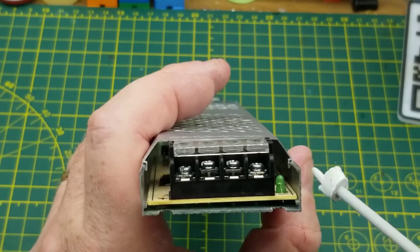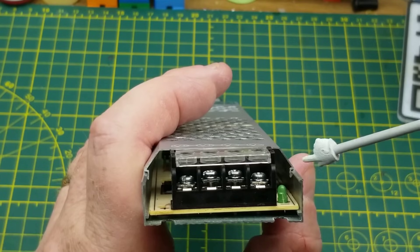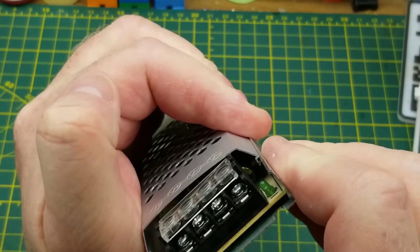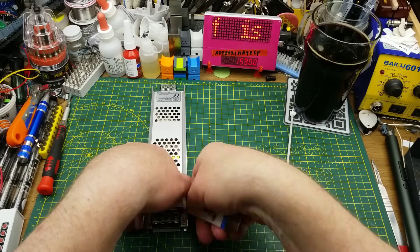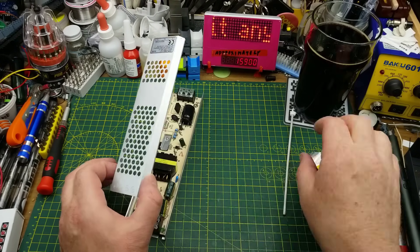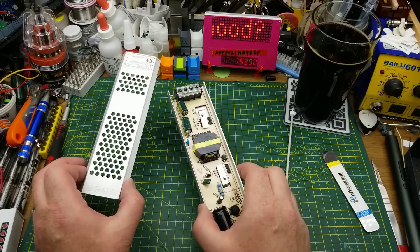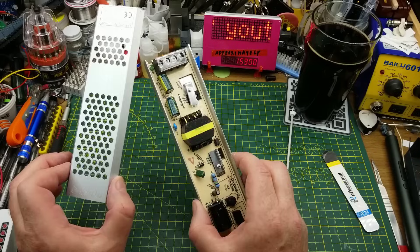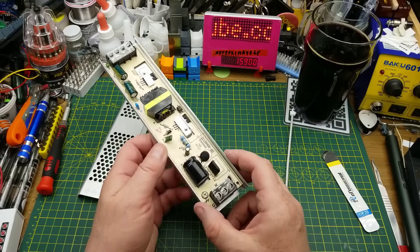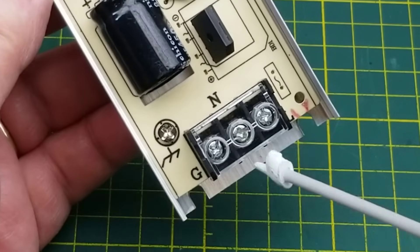I'm not sure if you can see the details of the construction here, but basically there is a lower shell and then an upper cover that's clipped on. I think I can just squeeze that and get a spudger under it — and yeah, the cover just pops off. Great for accessibility, maybe not so good for protection if it's installed in the wild, although you'd want to install this somewhere inaccessible to the public anyway.